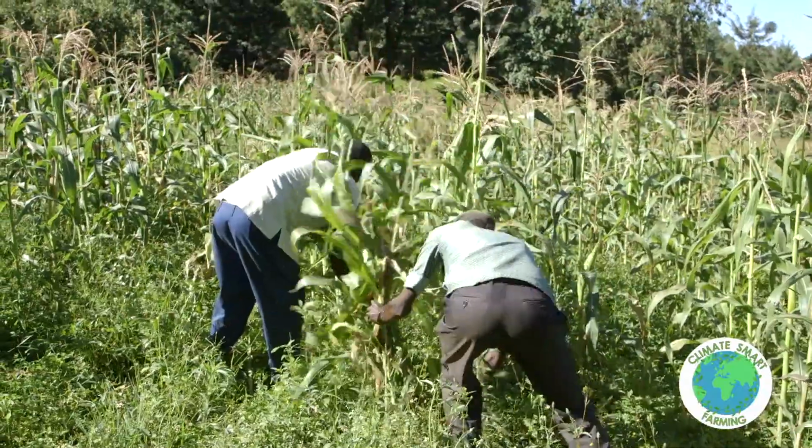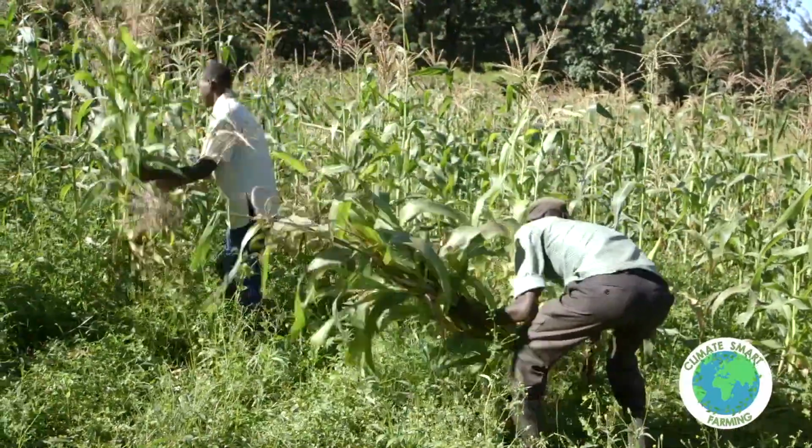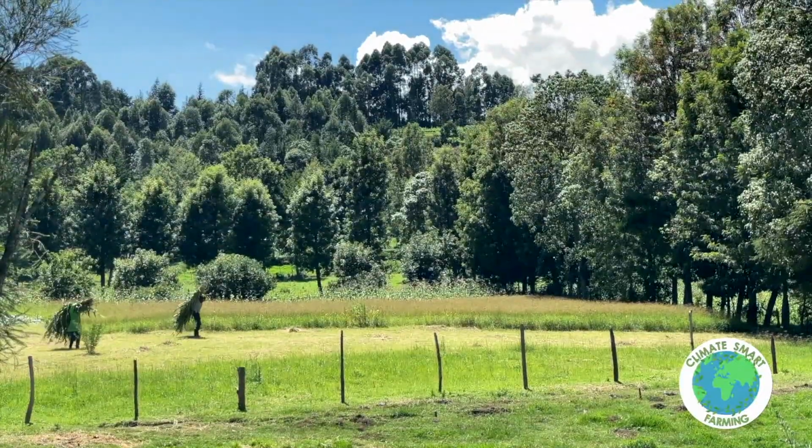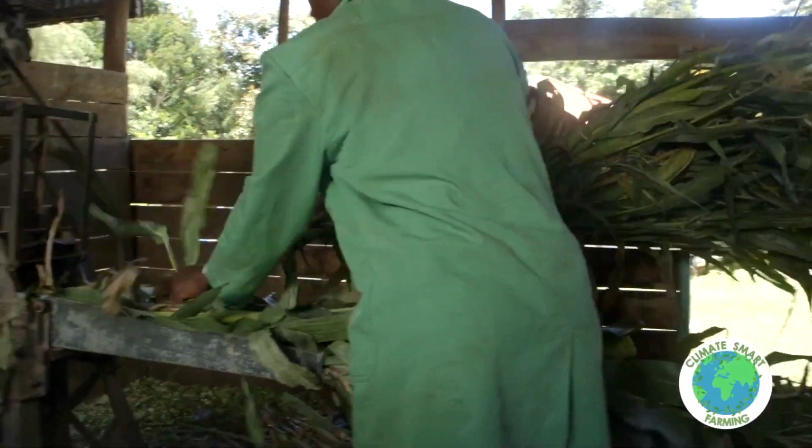We've been talking a lot today about good nutrition for your cows. For our final story, we want to complete the process and find out how to preserve freshly cut feed by making silage.